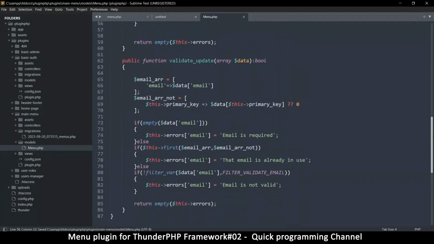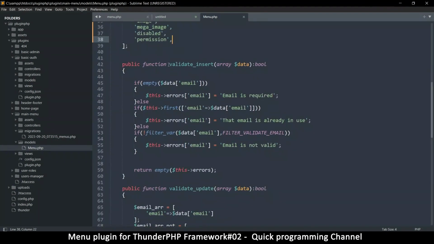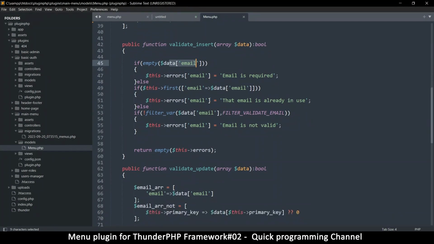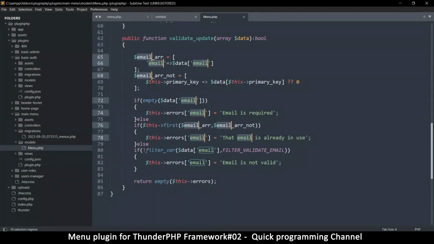Okay, now the validation for the insert here. Now it's up to you to decide whether menu items can be repeated or not, or if you want to curb that. Maybe you don't want repeats. But what we are really interested in is the title. As long as a menu item has a title, I think it works. So let's select all these written email, even in the update version here, and change that to title.